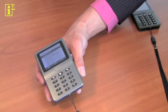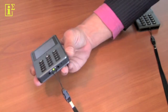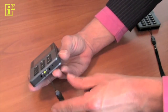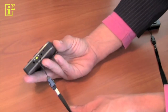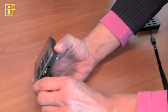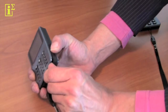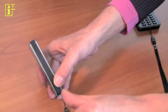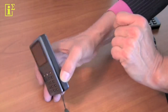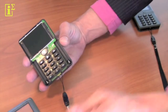Now we're going to show you how you take apart the front and the back cover on the Media Packer. First of all, make sure it's shut off with this little switch here and it's in the off position. And if you look closer here, you see two little indents, and you put your thumb underneath them and push up until they become loose. Like this. You use your thumb and you slide across the side to open up another capture point, and now you can take off the cover yourself.